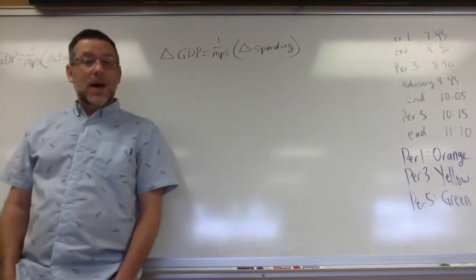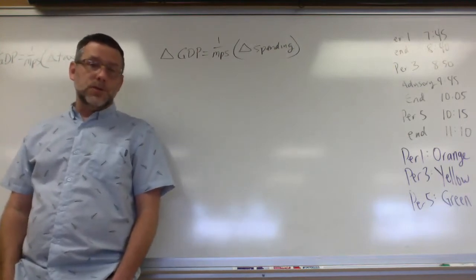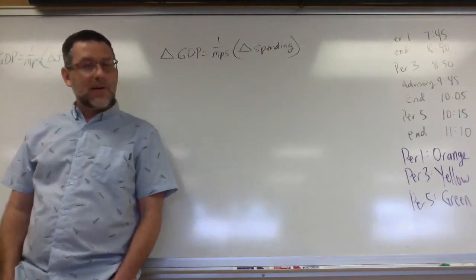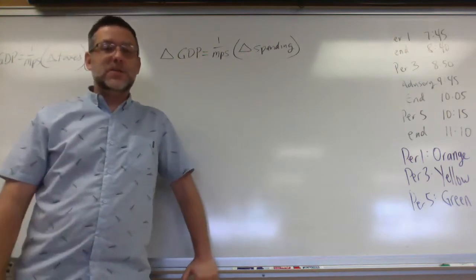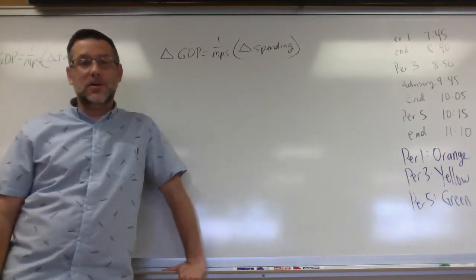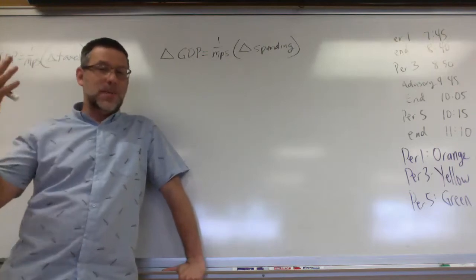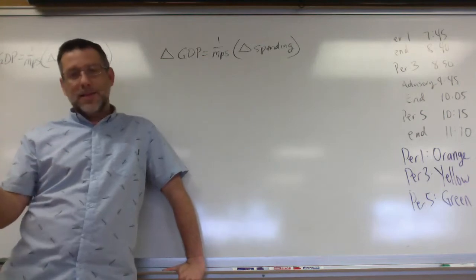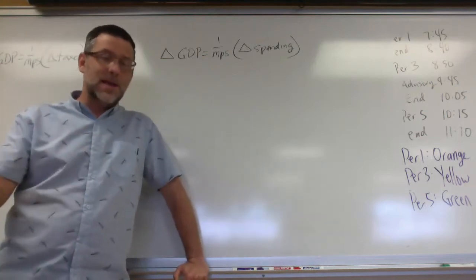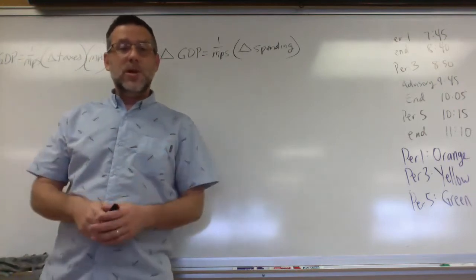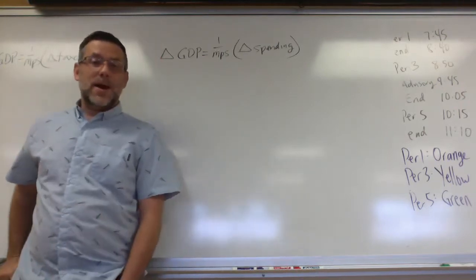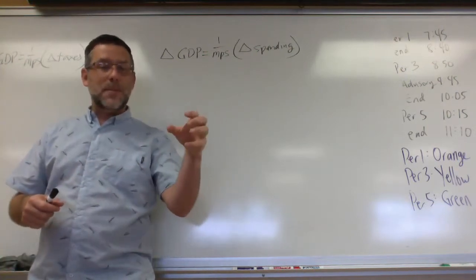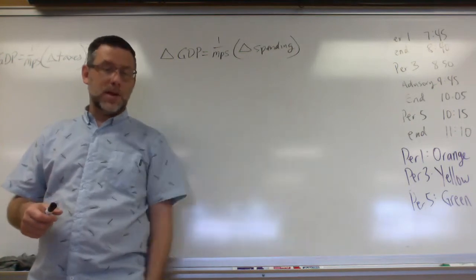So here's the thing. When we go to close a gap, the government doesn't necessarily need to spend 100% of the money that it would take to close the gap. Because when the government spends money, that money goes to somebody as income, and then they spend money, and then somebody gets the money as income, and then they spend money, and it works like a ripple effect. So when you add spending to an economy, it kind of ripples out, and the initial spending amount ends up multiplying throughout the economy, right?